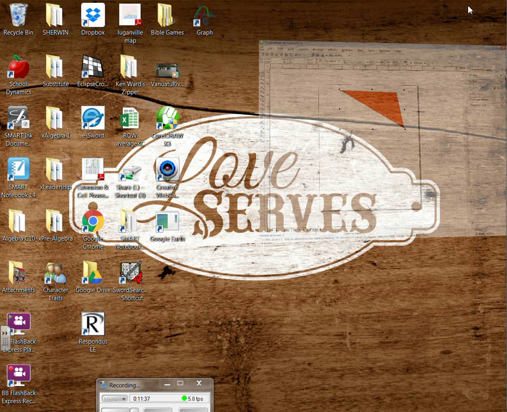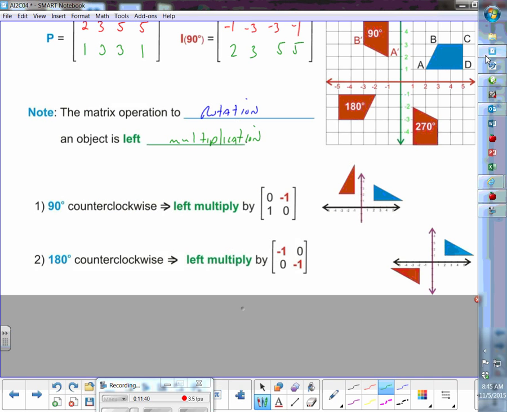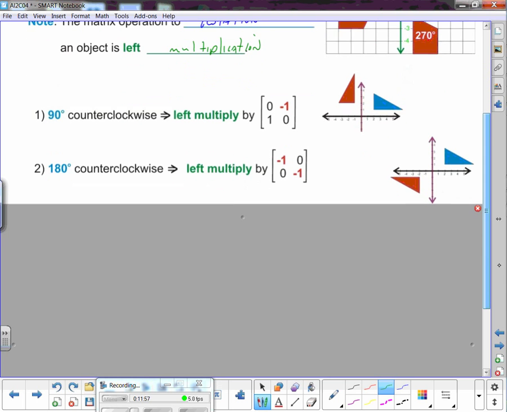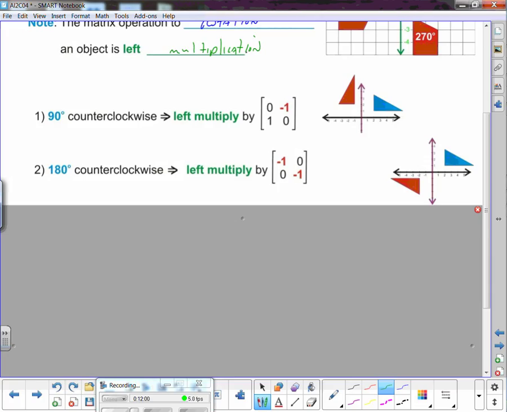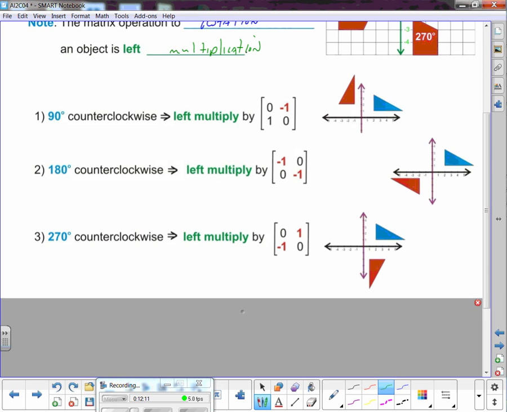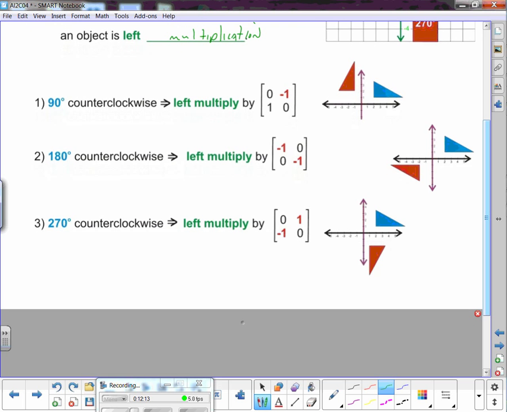Magic, right? Obviously the programmers have arrays. Arrays are matrices. My guess is it may be even beyond that, but it is one way that you can do it, is to have an array and multiply it times the proper matrix. All right, so 90, again, counterclockwise is a 90-degree rotation. Counterclockwise 180, multiply by that one. What if you want to go 270, then 0, 1, top row, negative 1, 0, bottom row. And it's kind of boring to rotate 360.